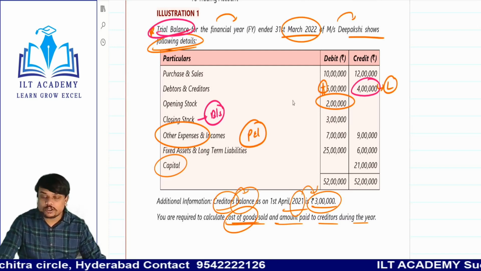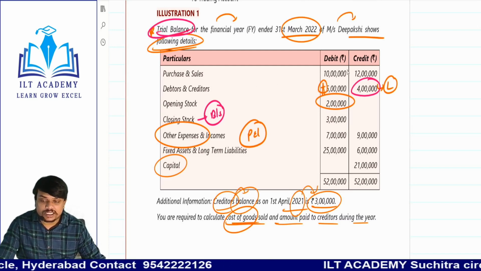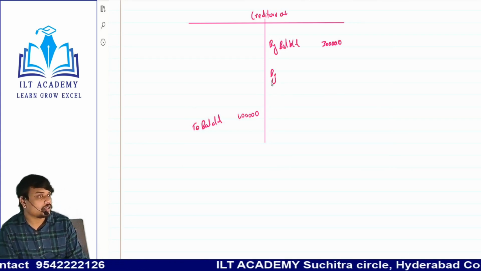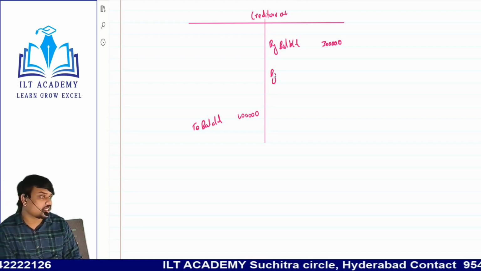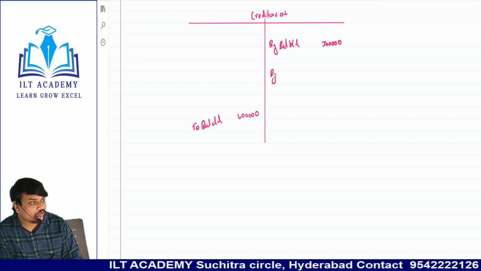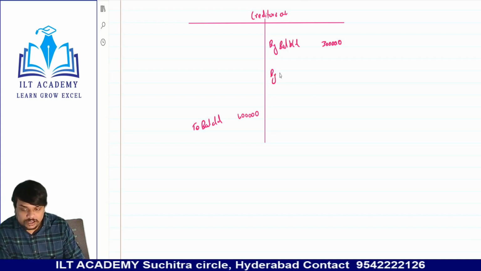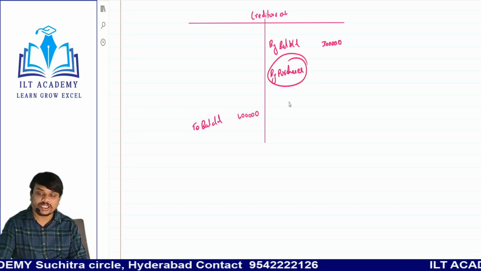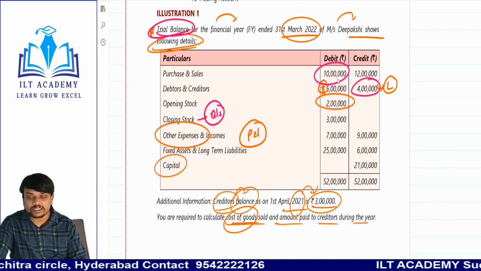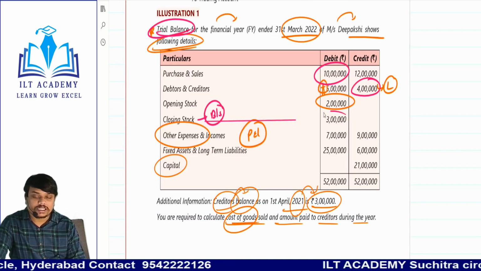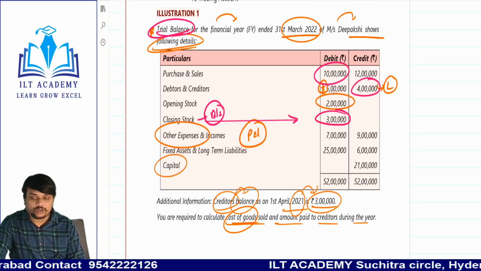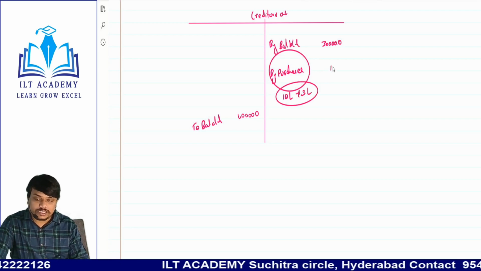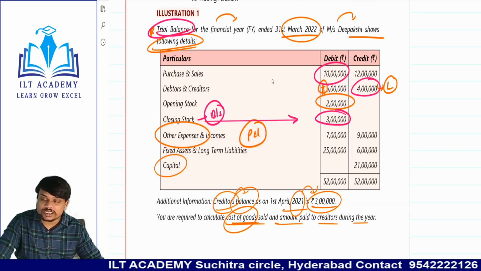Now, this is a very important question. Now let us understand this. Purchases are how much? 10 lakhs. So when we purchase, the entry is what? Purchases account debit to creditors. Since we don't know whether it is a cash purchase or credit purchase, we'll assume that this is totally a credit purchase. So the problem is how much is the purchases value. Generally the purchases value is 10 lakhs only as given in the question, but here closing stock is already adjusted. So closing stock also has to be added to the purchases. 10 lakhs plus 3 lakhs, how much is the purchases value? 13 lakhs.